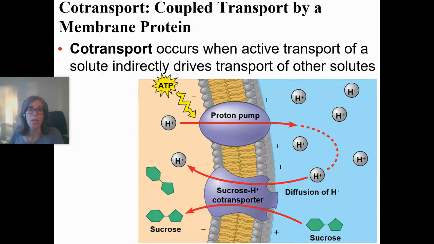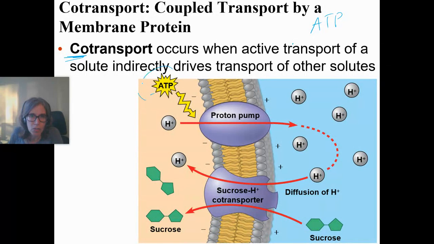All right, so last thing I want to talk about here is CoTransport. So usually active transport requires ATP. We will do a unit on ATP later, but generally the energy source that cells use is ATP. Here's a case where it's not. There's ATP at first, but then there's something else that's used. So co, first of all, would mean there's two things going on. So like a co-teacher or co-captains, there's two of them involved, right? So CoTransport involves two different molecules or two different materials.